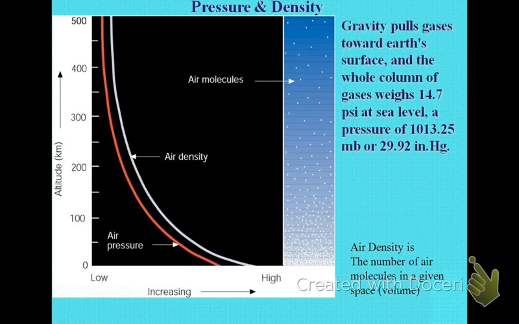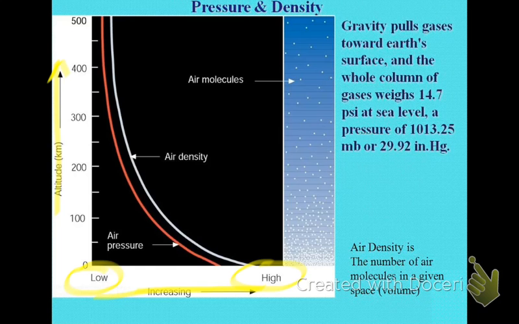That's exactly why we talk about this, to make sure you understand what this graph is trying to tell you. So let's look at the values on the bottom and the top. At the bottom of the graph, you see the words low and high, and you see the word increasing. Well, what are we increasing? There is a word that's missing here. How about air pressure or pressure? So air pressure is increasing as you go from left to right. On the vertical scale, you see the word altitude. So as you're going up.